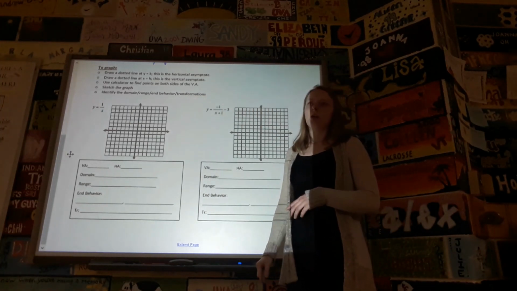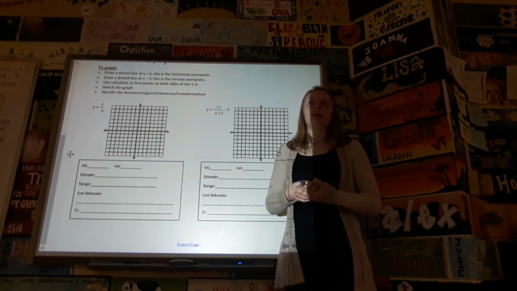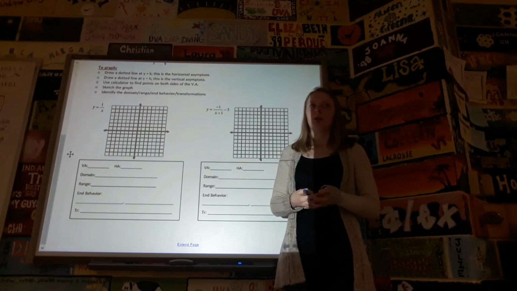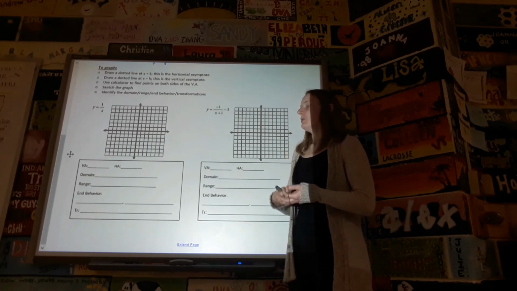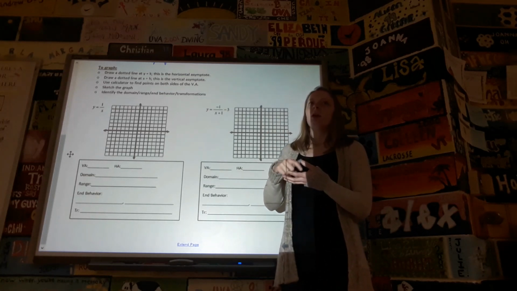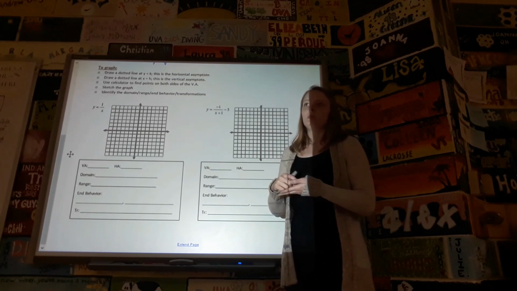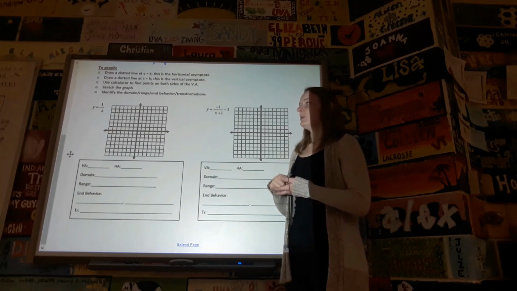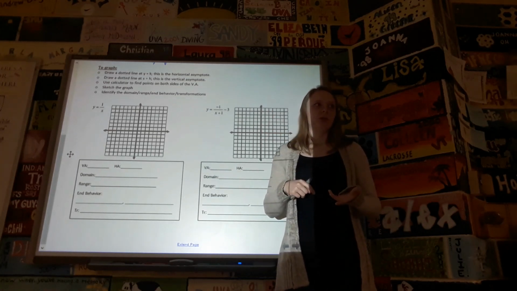There's minimal use of your calculator. Unfortunately, your handheld calculators do not know how to graph asymptotes. Sometimes they'll do vertical, but they almost never graph horizontal. So using your calculator to visually see the graph is not going to be effective. Desmos is much better, so you can use Desmos as a support, but your handheld calculator is not really going to do much for you besides giving you a table of values. And that's how we're going to be using it in this lesson.